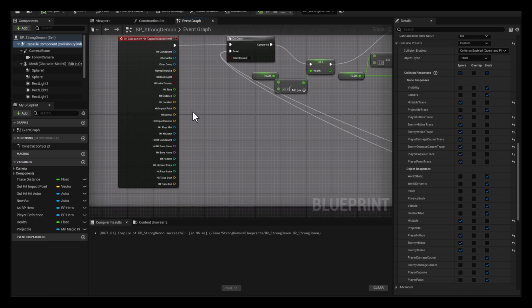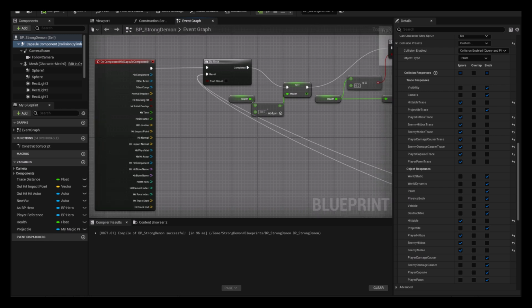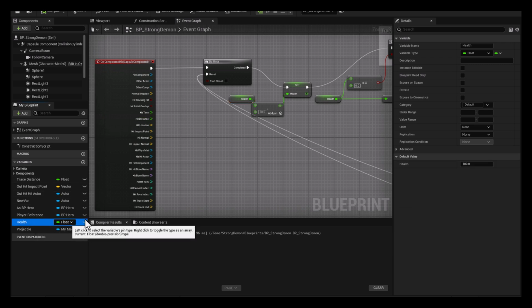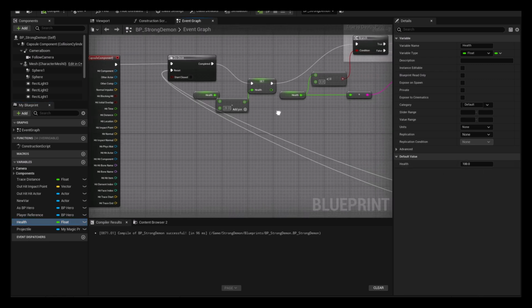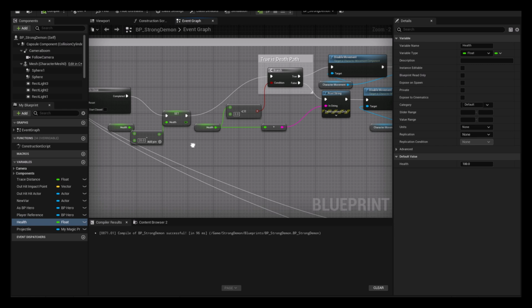So it's registering the hit. And because I didn't want it to spam, occasionally on hit and overlap events, it might detect several impacts. That can happen. And I only wanted each impact to cause one instance of the health deduction. Now, I did make a health variable. You can see the health variable that I made here, and that is a float. And I set the default value to 100. So I'm handling all of the health right up front because there's going to be a branch coming up that's going to take two paths.